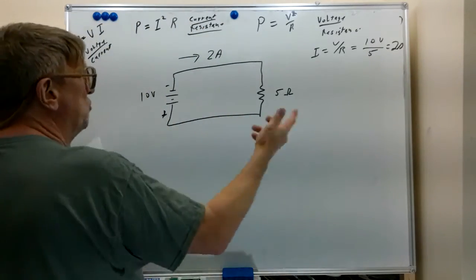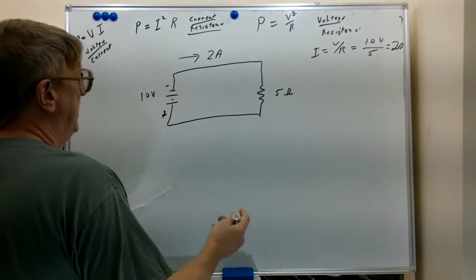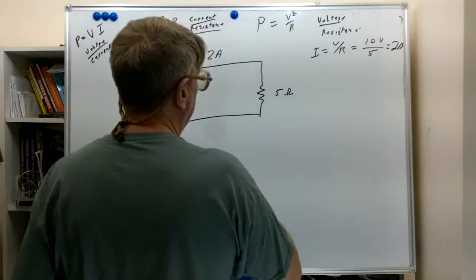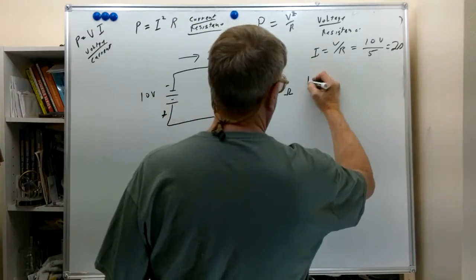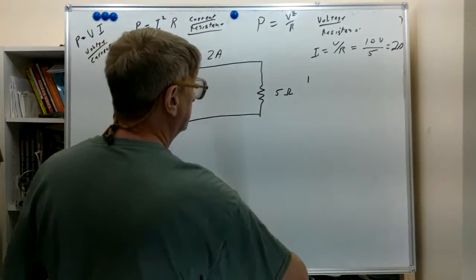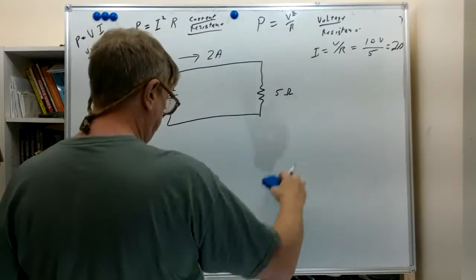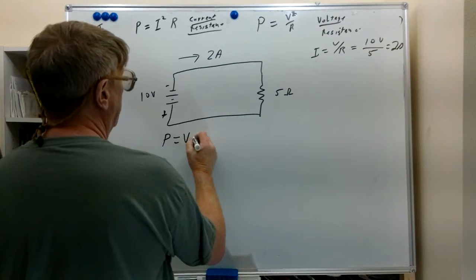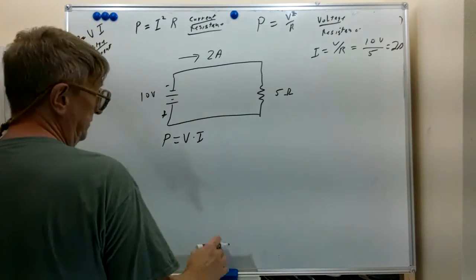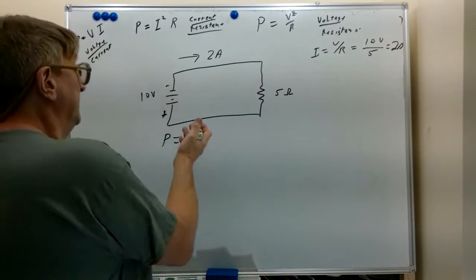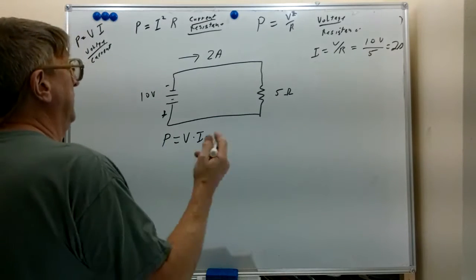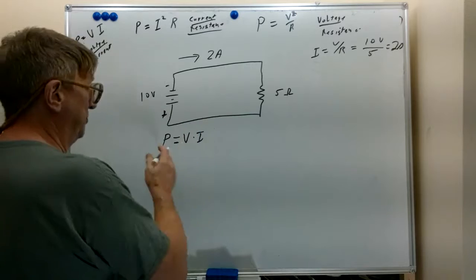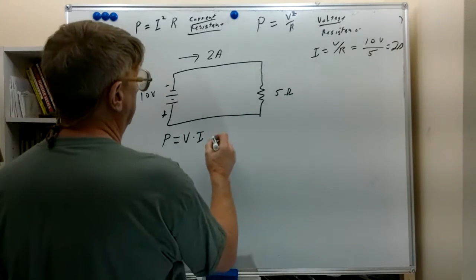Now we're going to calculate the wattage in this particular circuit. And the first one, we have power. Let's do this down here. Power equals voltage times current. I sometimes put the dot to indicate multiply. Sometimes I put a little X, and other times nothing. When you put variables together, the multiply is implied.